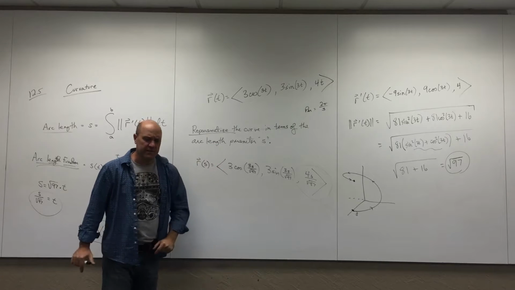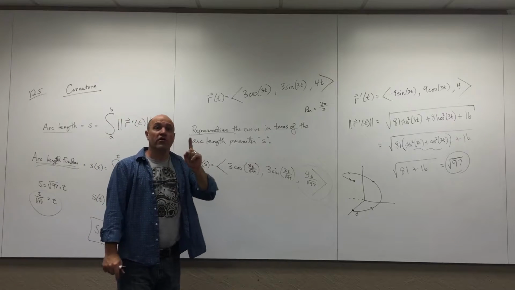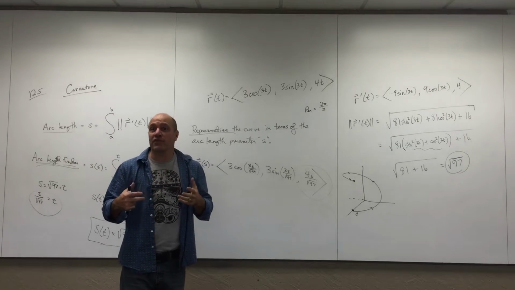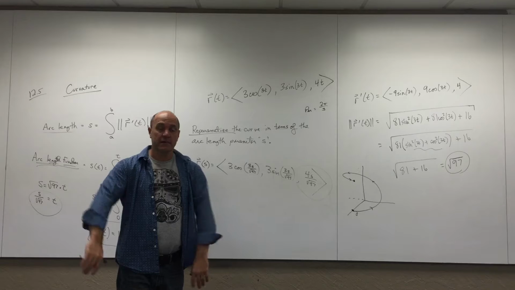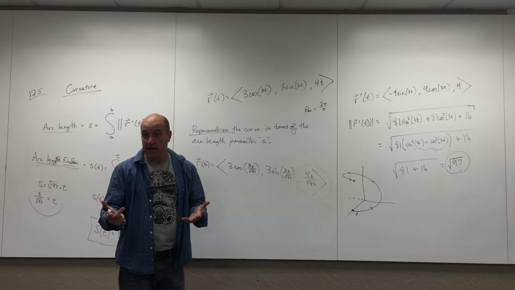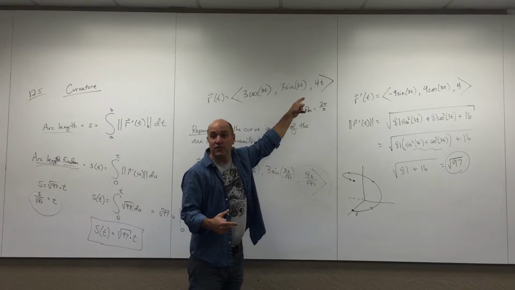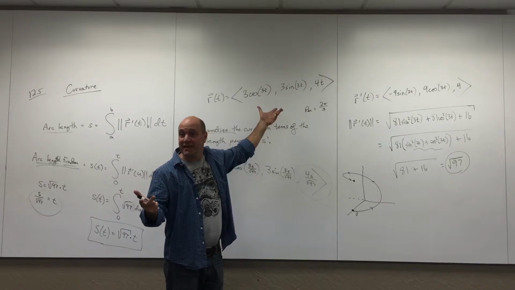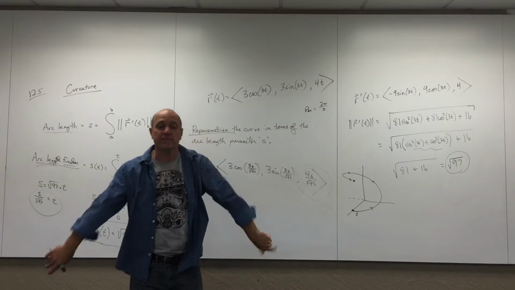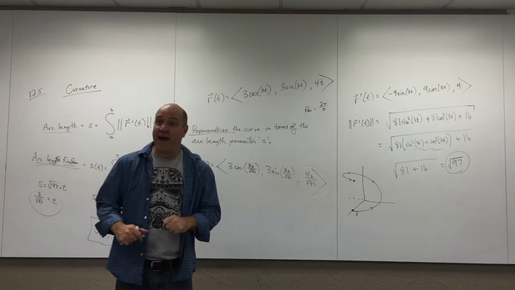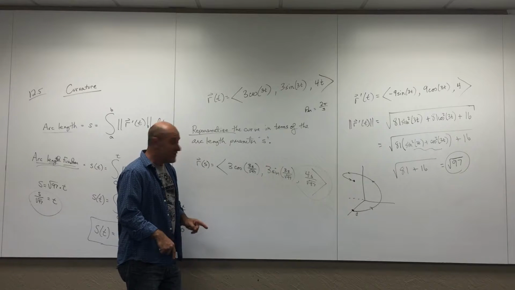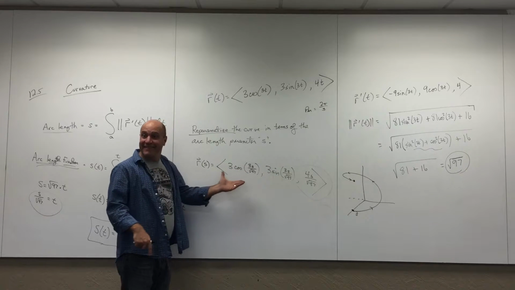So anyway, watch this question. Where are you? What is your position after traveling for 2 seconds? Well, I think you would plug in a 2 for t, and you could find your position when t is 2 seconds, or after you've traveled for 2 seconds worth of time. Listen to this question. What's your position after traveling for 2 feet? Well, then I think you would plug in a 2 for s in here.